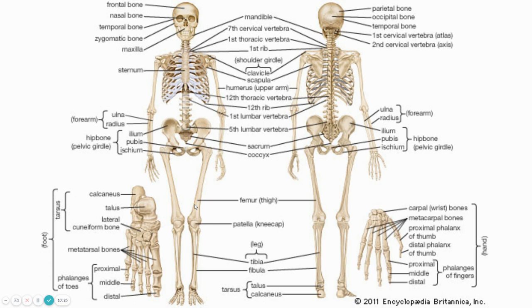There are tons of bones. Look at all these bones just in our feet. There are a ton of small different bones that make up our feet, and also our hands. We have a bunch of tiny little bones called the carpals in your wrists. Our cranium is actually not one bone. It's made of a bunch of bones that grow together and close up. If you've ever been around a little baby, at first they have a spot in their skull that's soft, not filled in with bone yet. That's because their brain is still growing a lot, so they need some space for that, and then eventually that closes up.